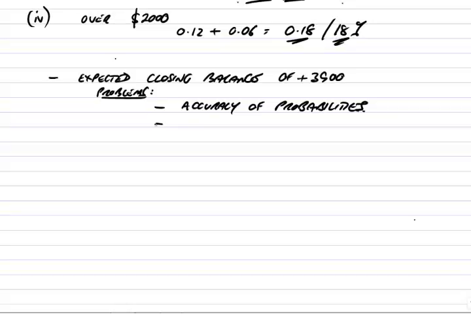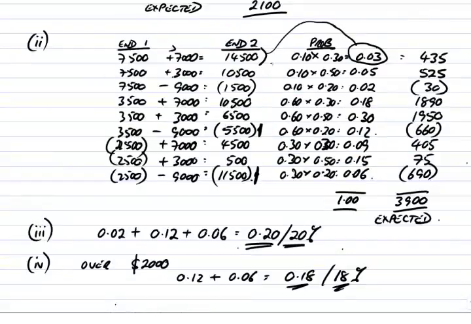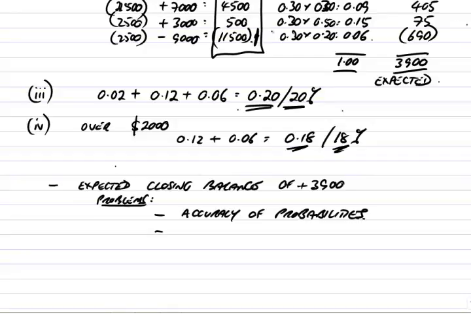If it was something that was being repeated lots and lots of times, then sometimes we'd get this outcome, sometimes we'd get this outcome, and so on. 3,900 would be the average. But it isn't being repeated lots of times, and the problem is, even though the average is 3,900, at the end of period 2, it'll be one of those 9 outcomes. Maybe you end up with a very high balance, great, but maybe you end up with a very big negative balance. And that's the real problem of using this.